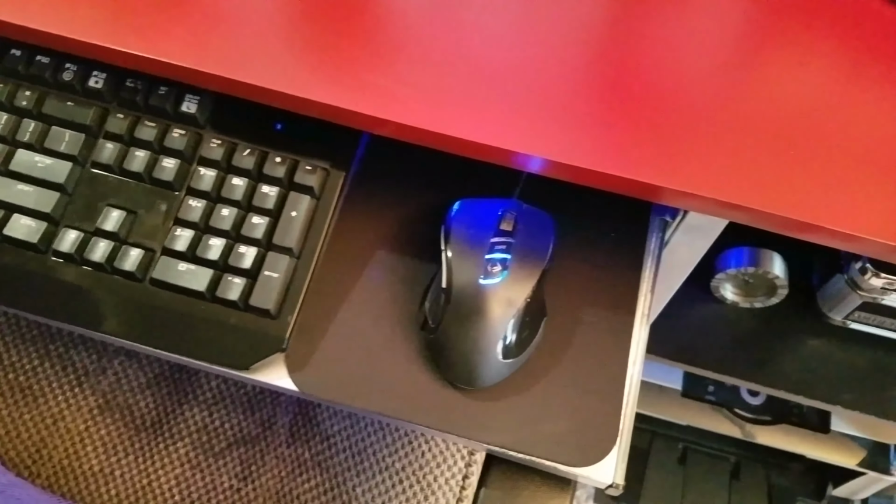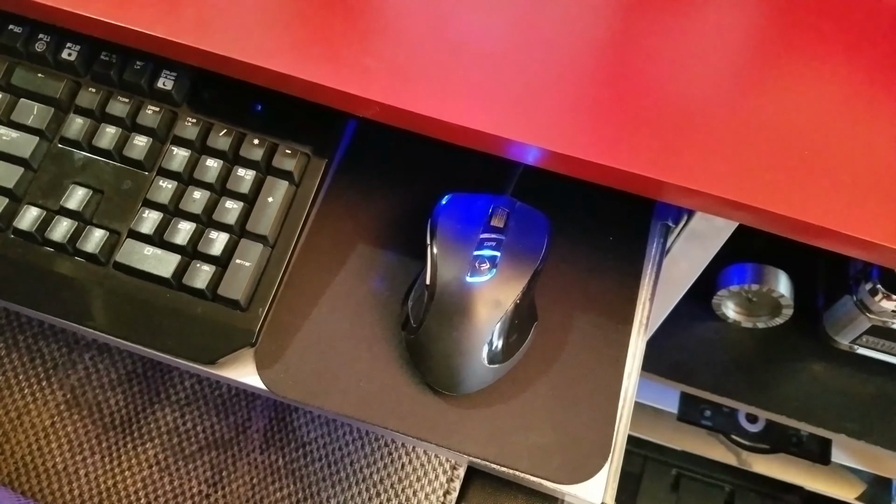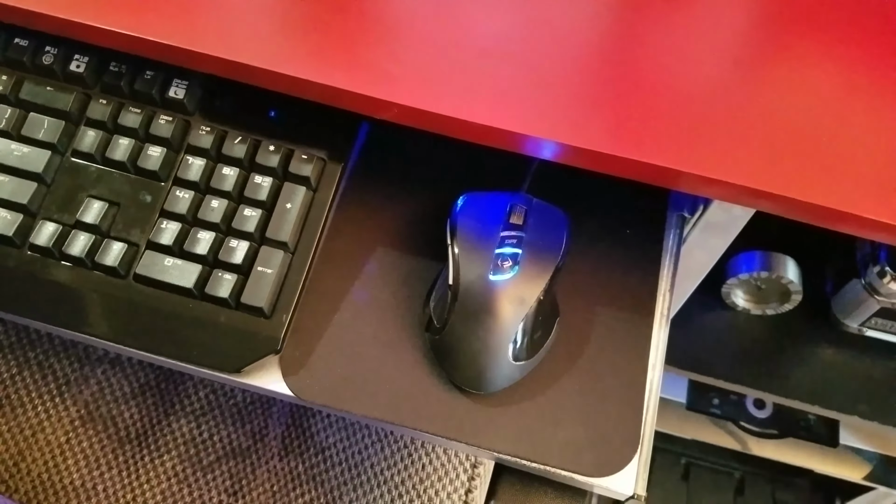Here's my gaming mouse. I honestly don't even remember what the brand or model on this is, but it's been a very good, solid gaming mouse.